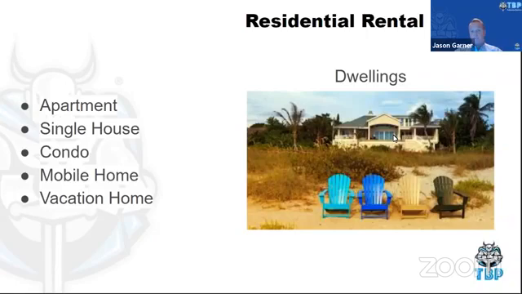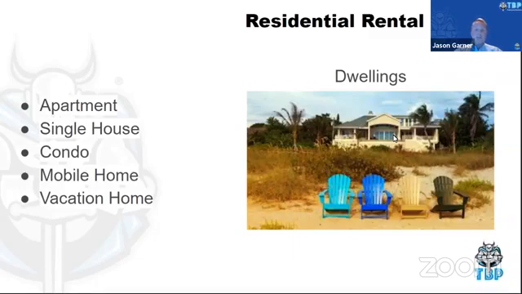And those are some specific ones that we want to talk about today because, say, like a vacation home or an apartment, if a room is rented, there are going to be some different tax rules that we want to be able to relay to our clients and make sure that they're getting the most from their taxes. So I use those specific examples. But in short, we're looking for dwellings. We're looking for where people live. So that's what we're talking about with residential rental properties, where someone lives as opposed to where someone does work or where someone stores something.